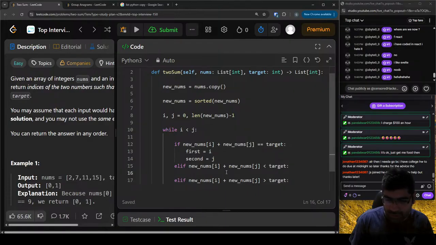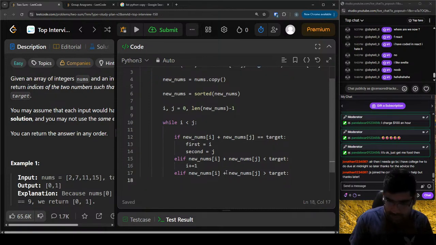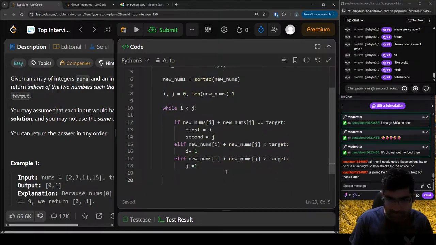So if the total is less than target, we need to increase i: plus equals 1. I still have the C++ and Java habits too, I guess. Minus equals 1. Keep going. We know this will happen once.